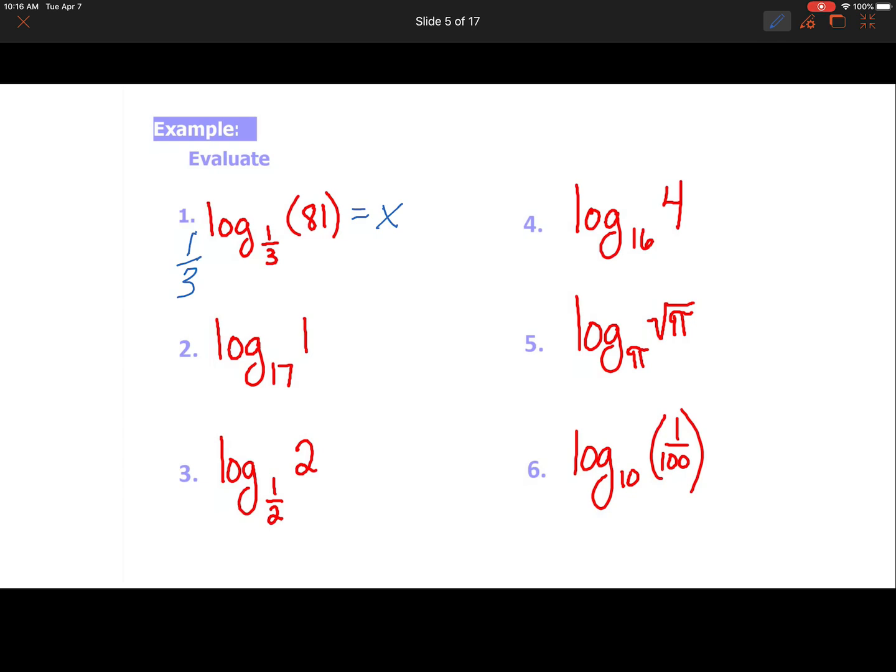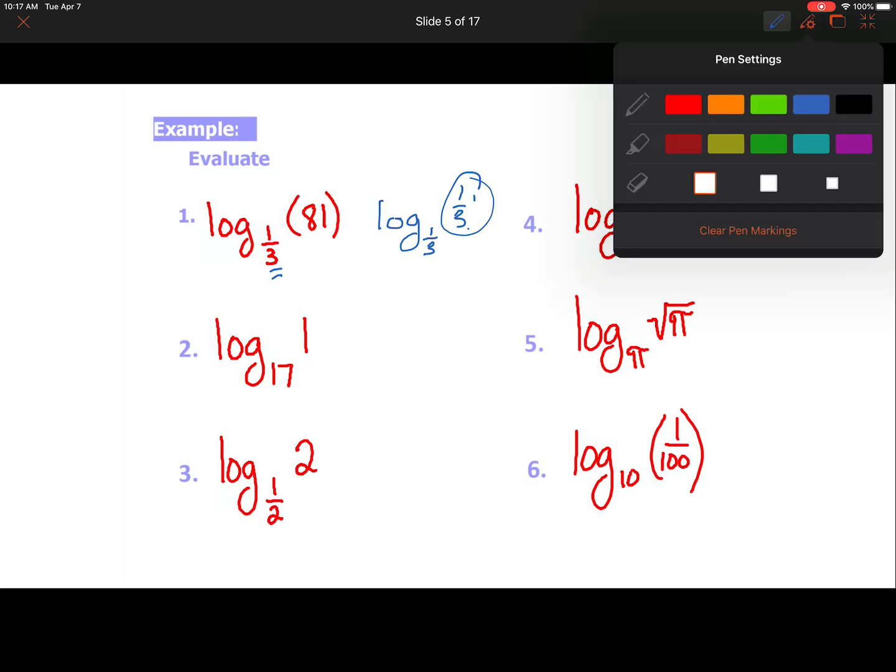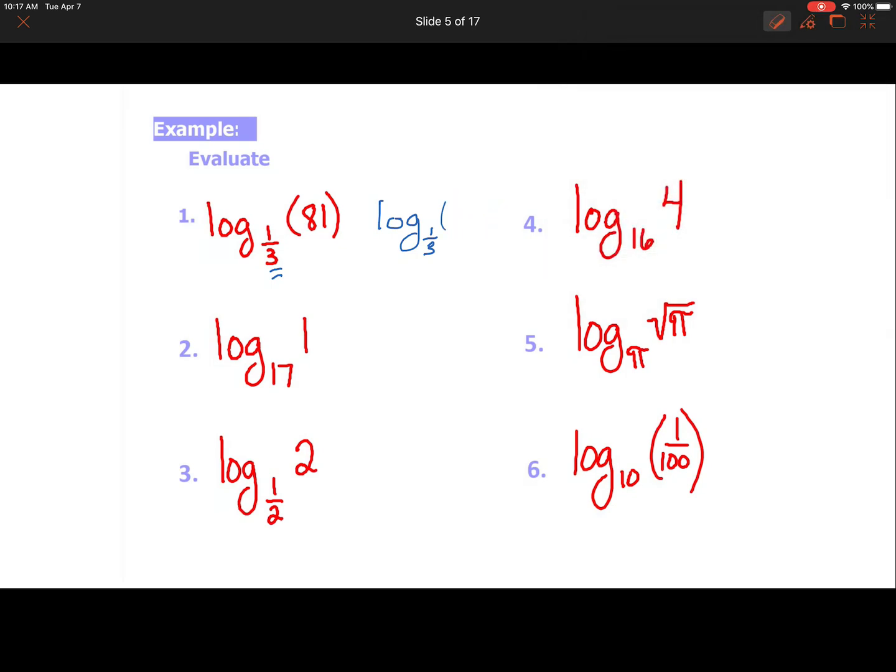I'm going to show you two ways of doing this, and that way you can choose for yourself which way you prefer. The first way is we're just going to convert our bases. We did this with exponentials, and so we can do the same thing with this one. On this first one, I want to leave my base of 1/3 the same. That stays the same, but if I can write 81 as a 1/3 somehow, then I have a logarithm with base 1/3, and hopefully I'll have an exponential over here of base 1/3. We'll figure out if that even works.